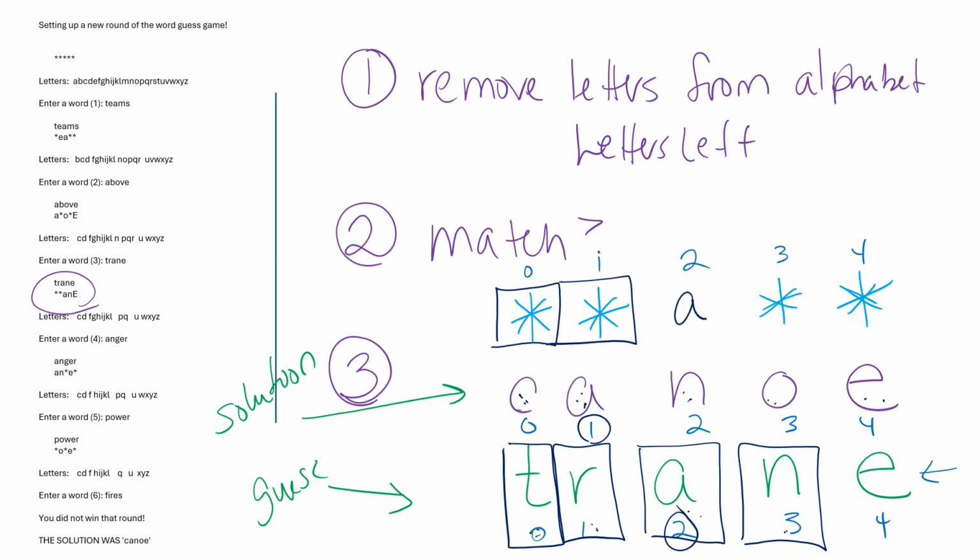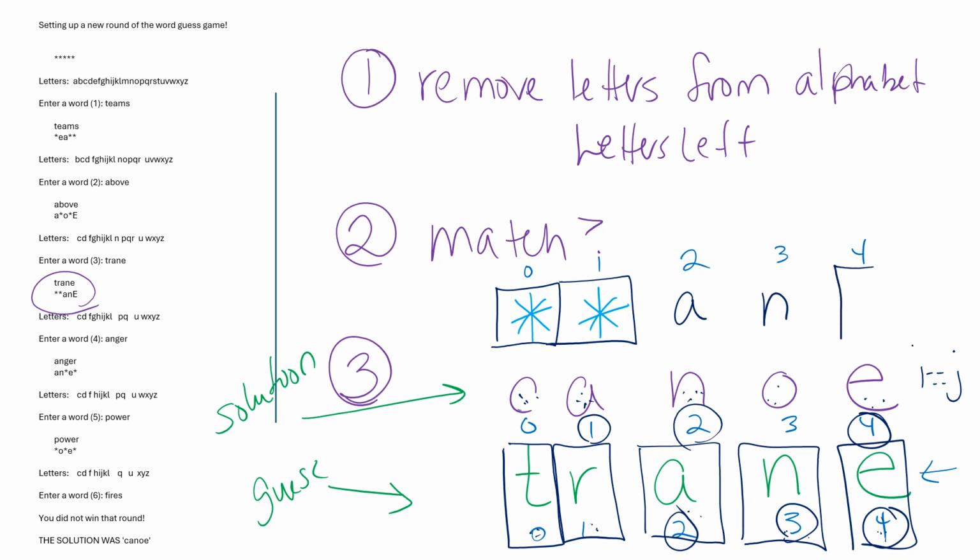Move on to the next one. 3, 0, 3, 1, 3, 2. Oops, we found a match. 3 and 2 do not equal each other, so I am going to take this and change this, but keep it lowercase. Now I do this one. 4, 0, 4, 1, 4, 2, 4, 3, 4, 4. Oops, 4 and 4 match. That means I equals J if you're using I and J. So this one is then going to change to an uppercase. So this indicates that there's a match in the wrong place, a match in the wrong place, and a match in the right place.